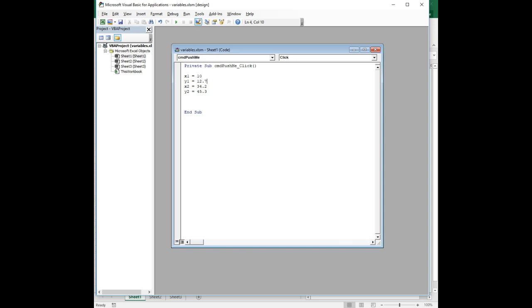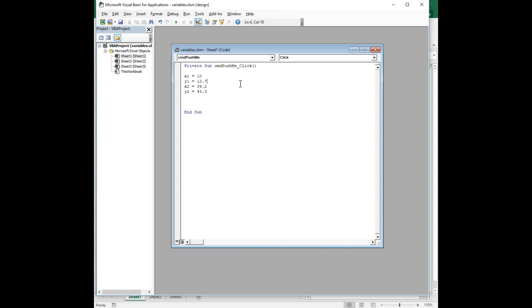So in this case, we've said x1 equals 10, and what happens is when the Visual Basic compiler encounters that line, it says, well, I don't recognize this x1, but given the context of how it's being used here, I'm assuming that the programmer wants to declare a variable and store this information in it. So it dimensions a variable, and away you go.